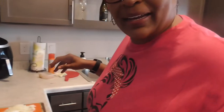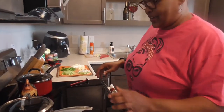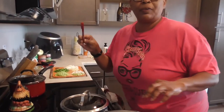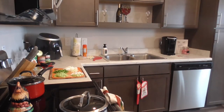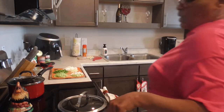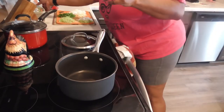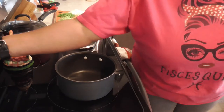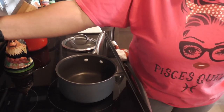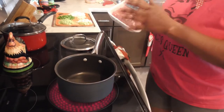So move back a little bit. Let me put this in the refrigerator. Let's get started with the dirty rice. Let's bring that up close. I want y'all to see in that pot. So we're going to start off under medium high heat. And we're going to do 1 pound of ground beef in that pot.